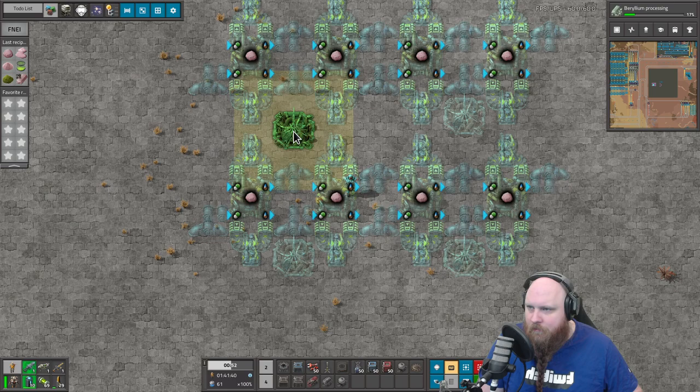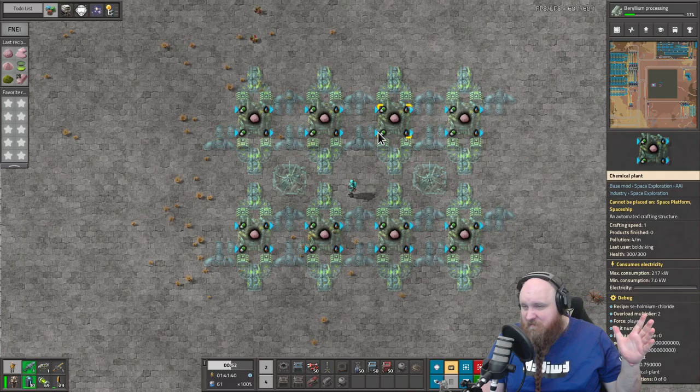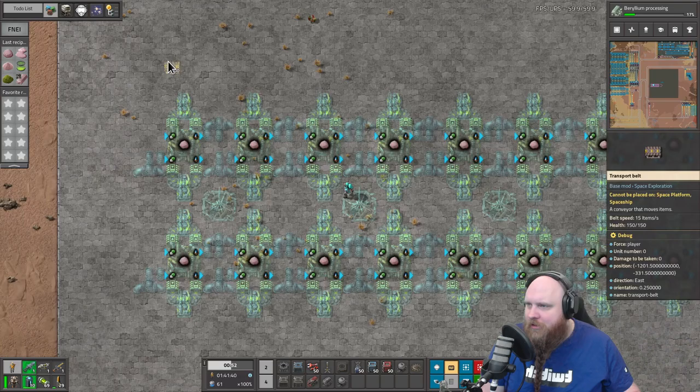And these beacons down here, of course, they don't exist. Not really the best beacon retention, to be perfectly honest, but it kind of works. And then how many of these do we need? We need another block of these. There we go. And then that will be the first block. Sure. I mean, why not?